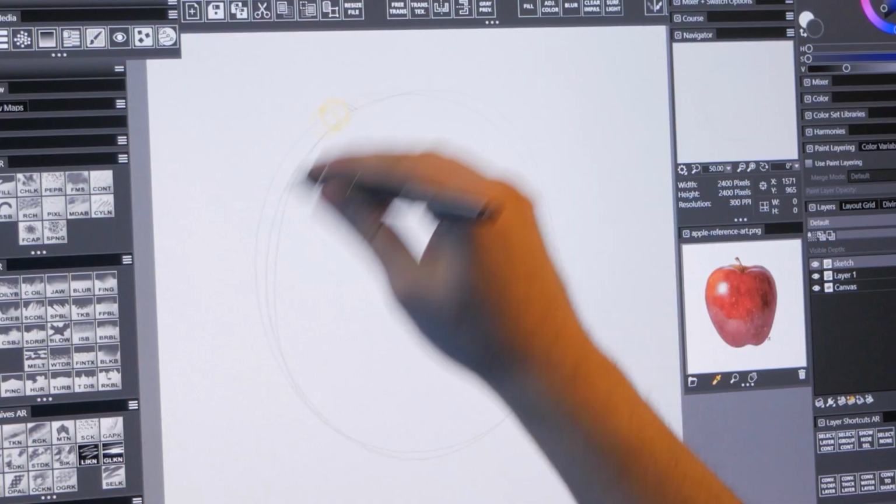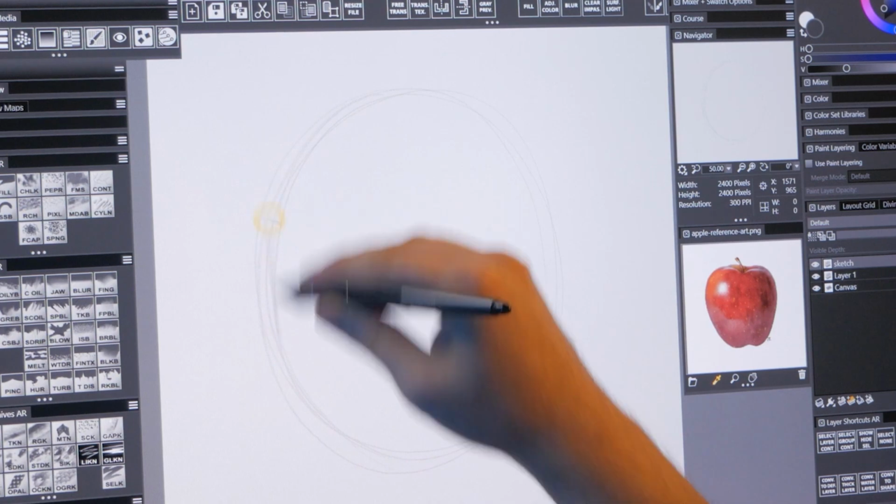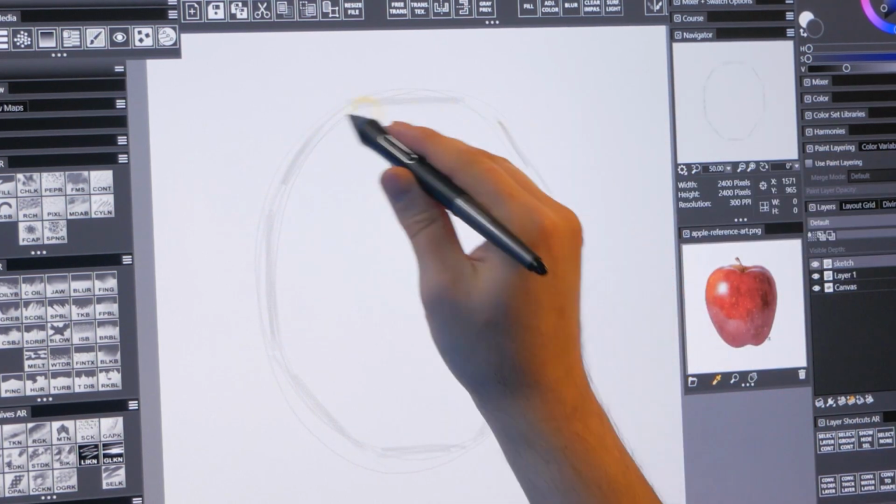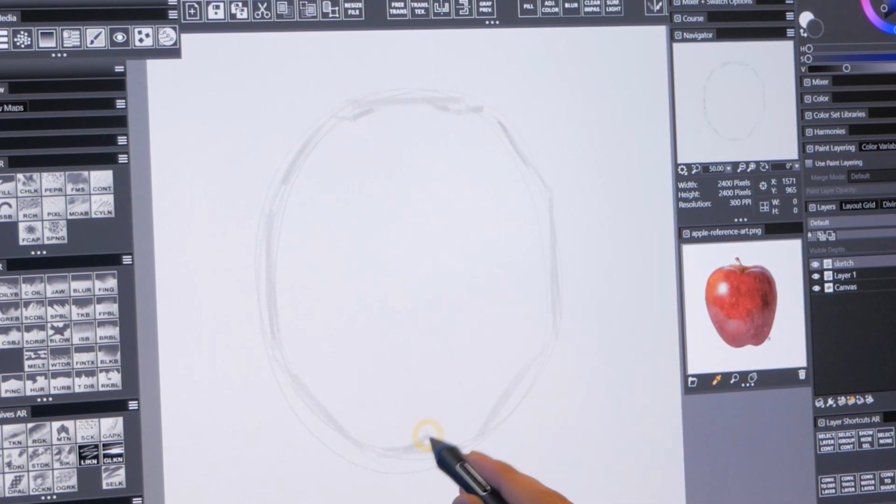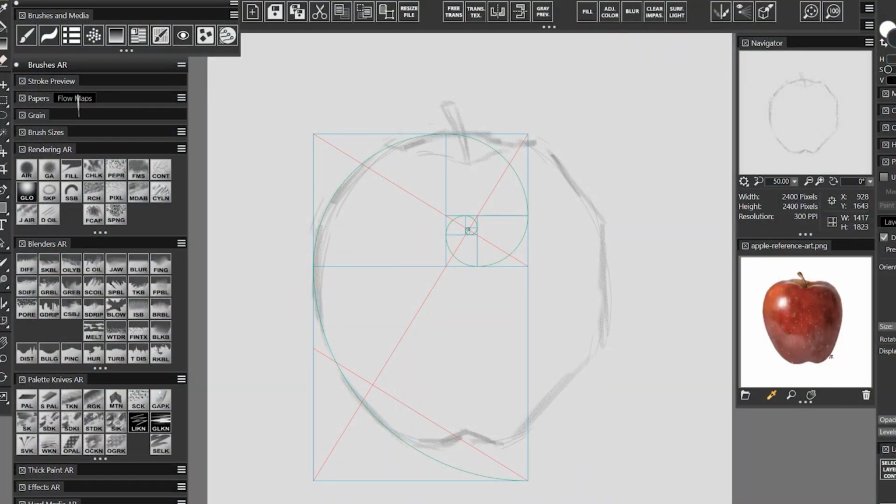Thanks for joining me. I'm Rutten, and in this course, I will guide you through all of the important tools and features found in Corel Painter 2023. I'll also share many of the digital painting tricks and techniques I have learned throughout my career. In addition to familiarizing yourself with Painter's essential content and features, you'll also learn some of the fundamental illustration skills that you can use to create art like a pro.